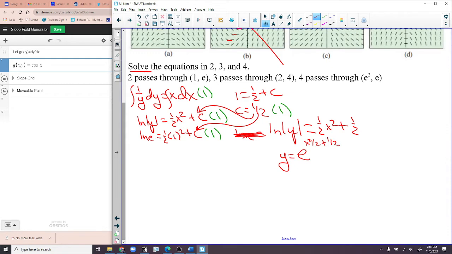Now if this was a free response question, you'd be done. You could probably leave it like that. If this is a multiple choice, there are several ways to finish this. We have e to the x squared over 2 times e to the 1/2, because remember you add the powers when you multiply, so we can split it back up into multiplication. And we could probably write square root of e times e to the x squared over 2. I could see all 3 of those as being a potential for a multiple choice answer. Y equals that.